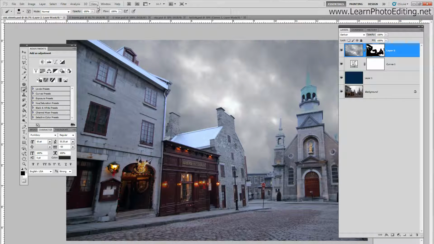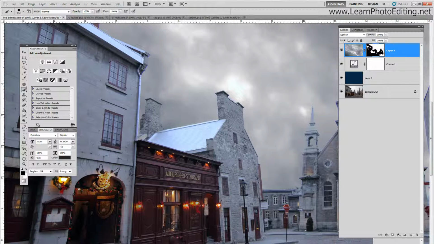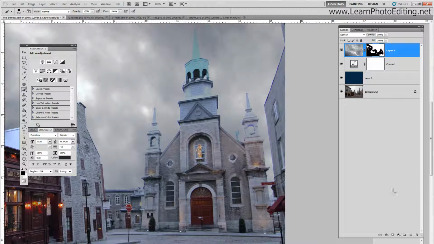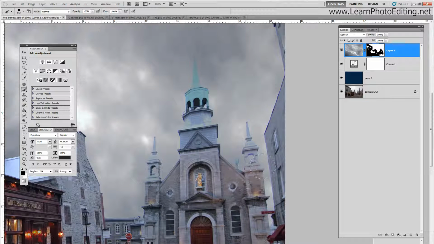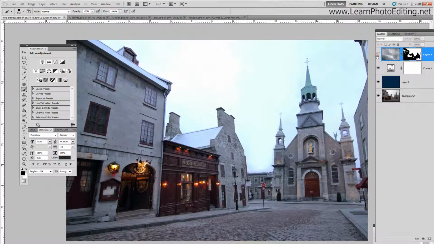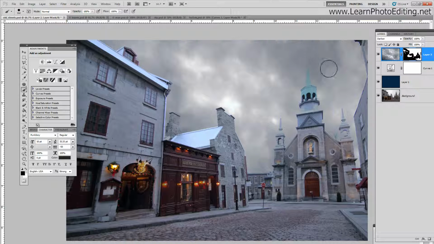We can see that the church needs some work. So you see that there is some overlap on the top part of the church.